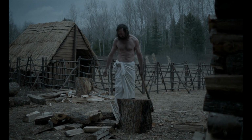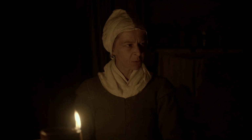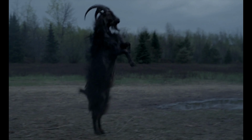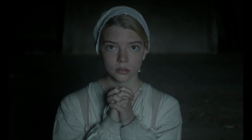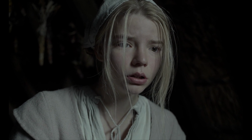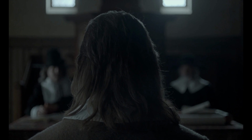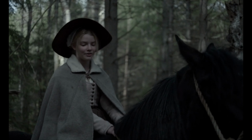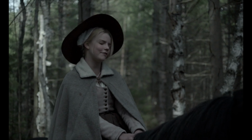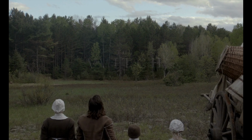Crafted on a very moderate budget, so today I'll be breaking down how Eggers and his cinematographer achieved its raw immersive look, while using a very specific filmmaking technique to keep the cost low. Most horror films rely on big budgets, flashy CGI, and over-the-top scares. But The Witch, it did something different. With just $4 million, Eggers created a haunting period piece that felt disturbingly real. So much so they didn't even need those traditional horror tricks to get under your skin.